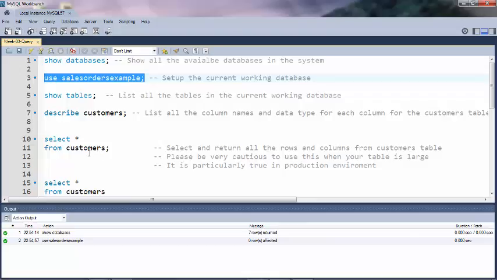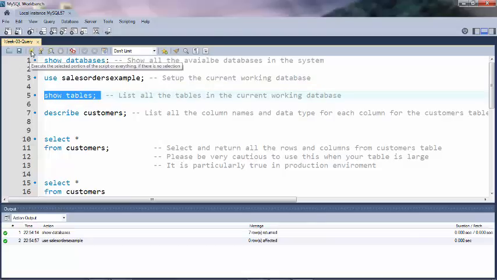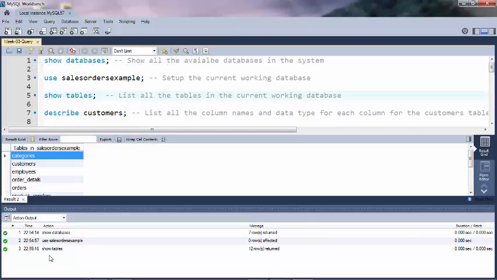You may want to know what those tables are. So we highlight the next one, show tables, and run. It also says it ran successfully, and we see there are a few tables: category, customer, employee, order status, etc.